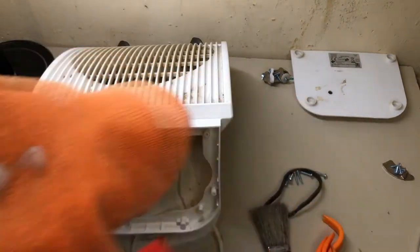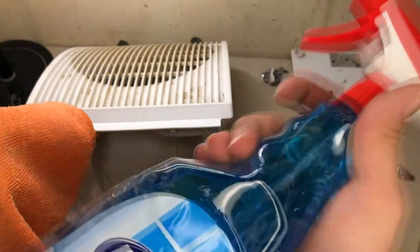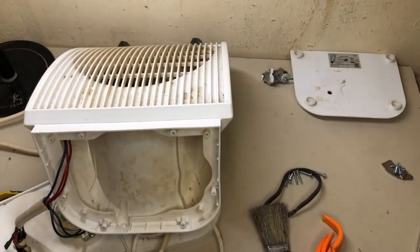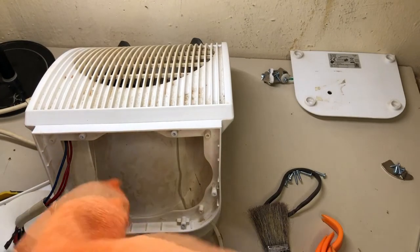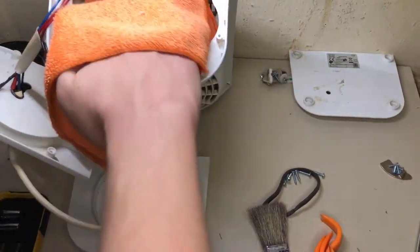Some more cleaning madness. Yes, using my go-to thing, just some window cleaner. Not the cheapest, just some average good one, and a microfiber towel. It's an easy way, but hey, if it works, it works. It's my motto.